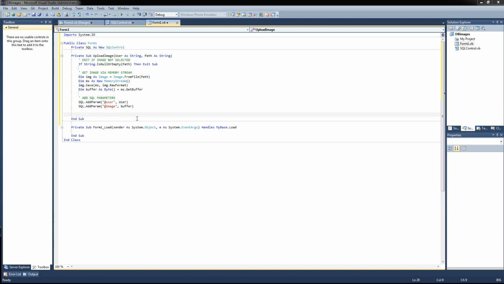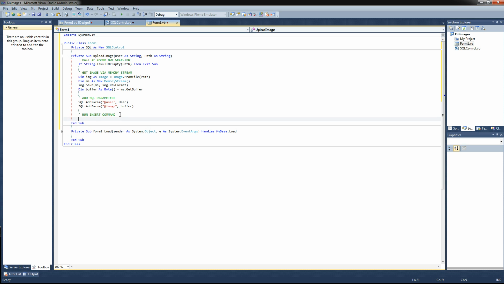Now we're going to create our SQL insert command. So run the insert command. Here we're going to say SQL.execute query, and I'm going to create my insert statement.